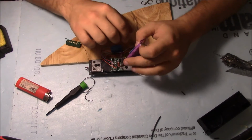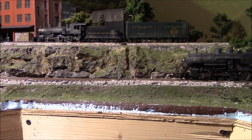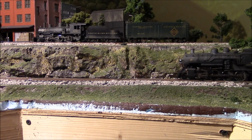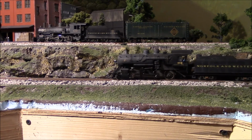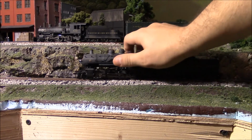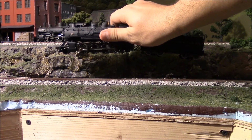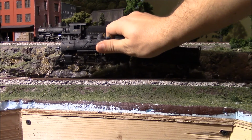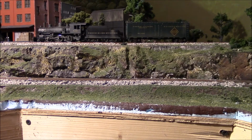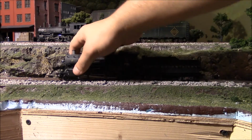We'll hook everything back up, close this up, and then we'll take a look at it on the layout. Alright guys, now here's the moment of truth. I'm going to accelerate this thing. We're at 5, and I'm just going to grab the locomotive and pick it up. No power's on it, and then it shuts off. Set it back down to 0 and put it back on the track.